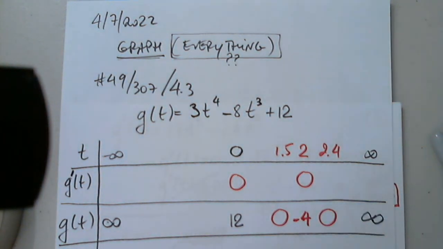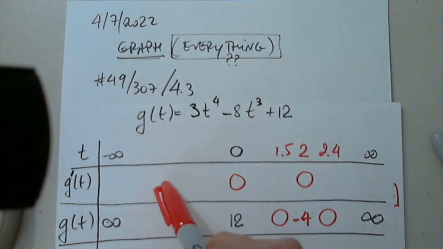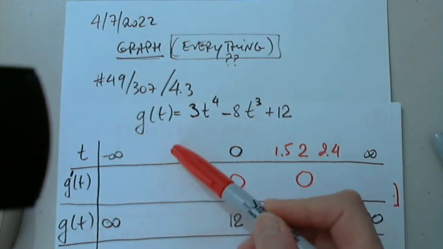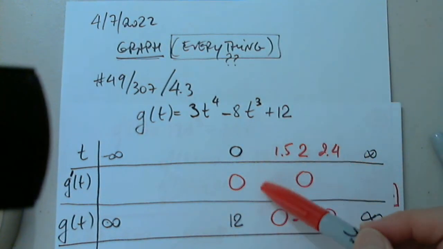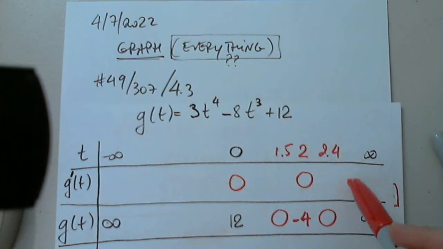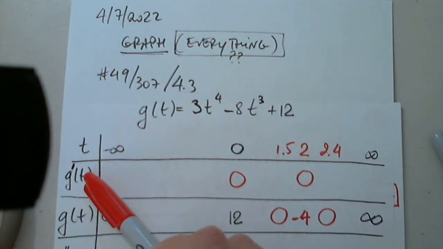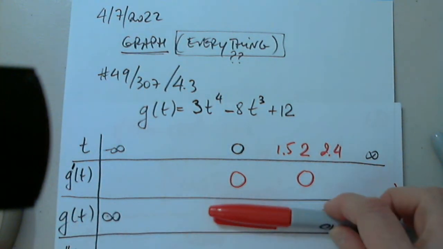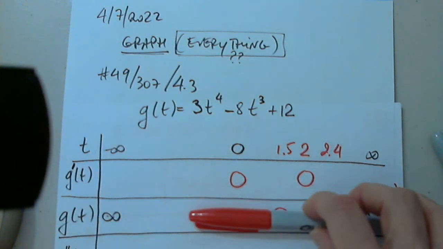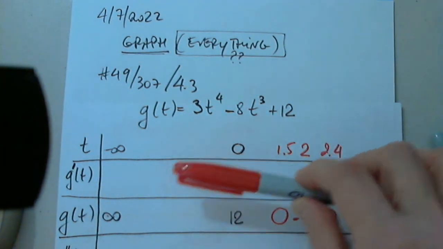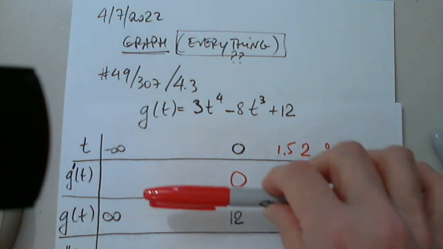Okay, at this point, I need to study the sign of the derivative. I will plug in a number to the left of 0. I will plug in a number like 1 here, and I will plug in a number like 10 here. In the derivative, we do not study the sign of the function. There is never a need to study the sign of this function. We are only studying the sign of the derivative and the second derivative, first and second.